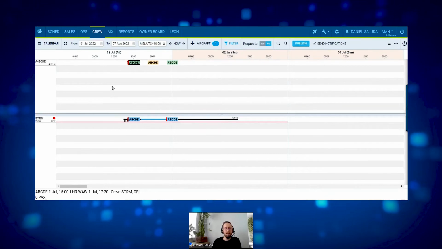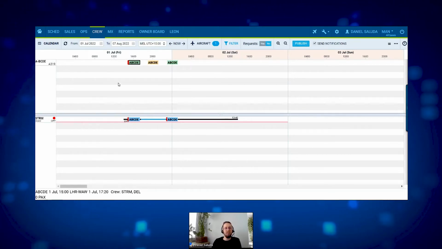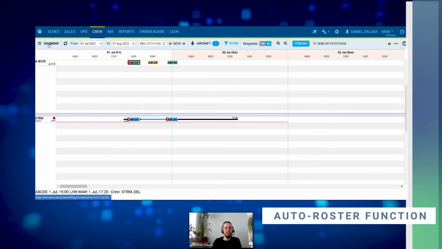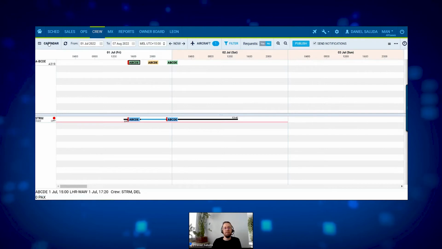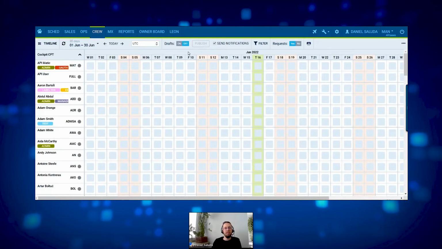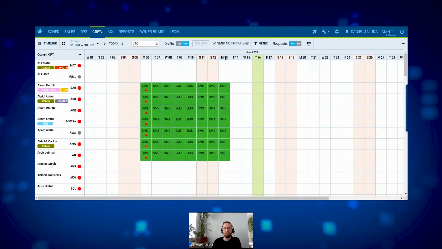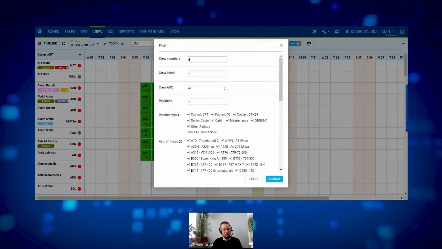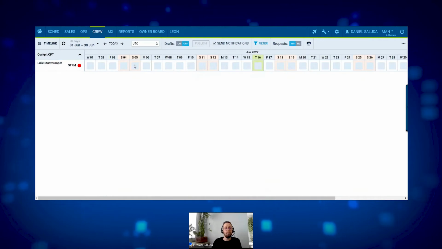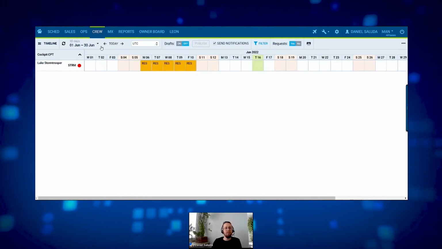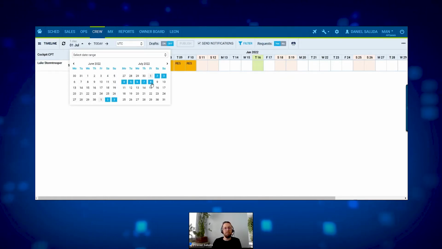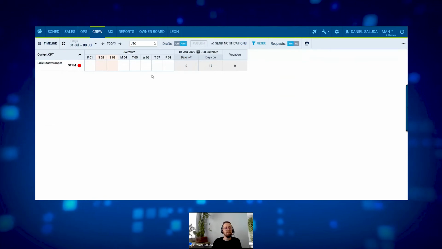As I mentioned at the beginning, we also have the auto roster function in Leon, which is very helpful, because lately we have enabled adding a duty without a mandatory option to select a tail in the duty. I will just focus the view on my test crew member. For this purpose, I have also created a duty, but I will focus the view on July, where the test flights are already added.